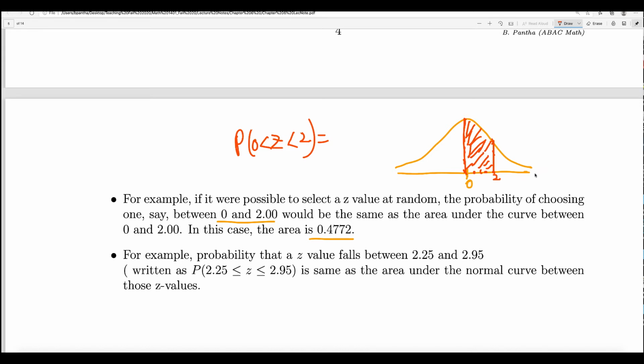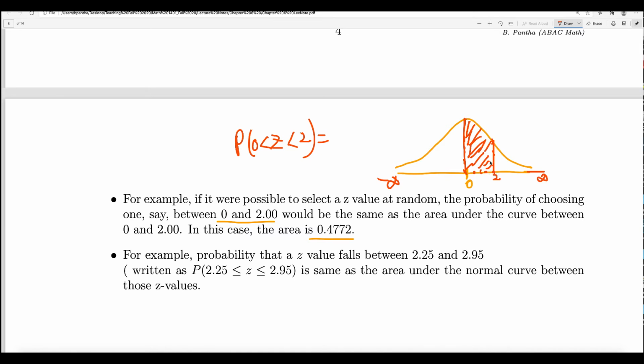to positive infinity. It keeps going to negative infinity, and it keeps going to positive infinity. That's why we write a big number for positive infinity and a very small number for negative infinity. We use 10 to the negative 99, or 10 to the 99, or negative 10 to the 10, or positive 10 to the 10, that way. So all the numbers between negative infinity and positive infinity are on this line. So what is the probability that if you pick a number between negative infinity and positive infinity, that number lies between 0 and 2?